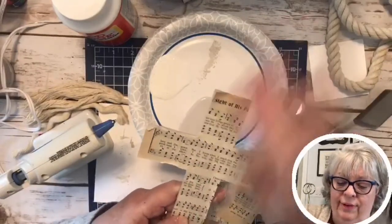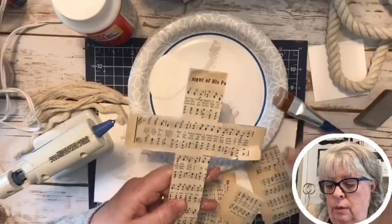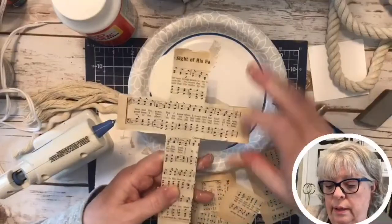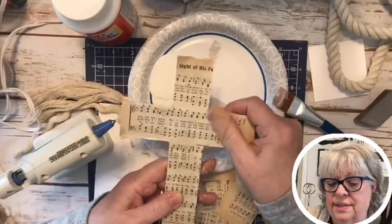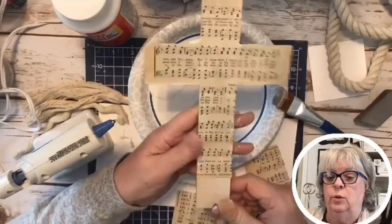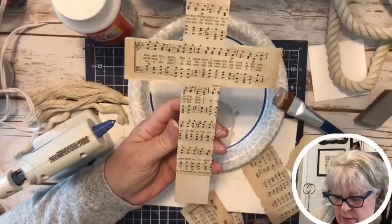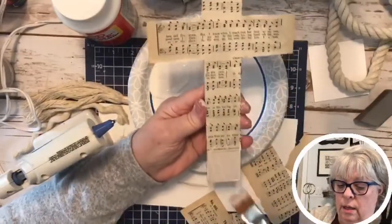Let's get this laying flat. We got a little crazy over here. Oh, dear. Come on now. Okay. All right. Here we go. It's an old rugged cross, y'all. That's the idea. It's an old rugged cross. Okay. So, we've got part of it on here. Now, I'm just going to put a little bit more right down here. Okay.